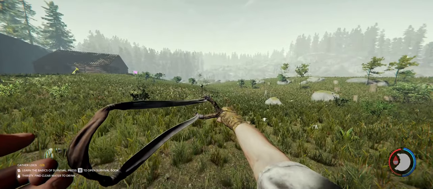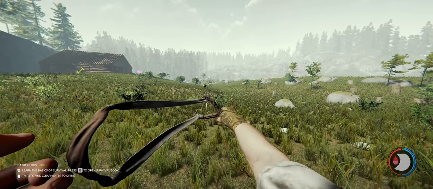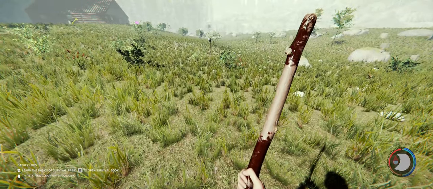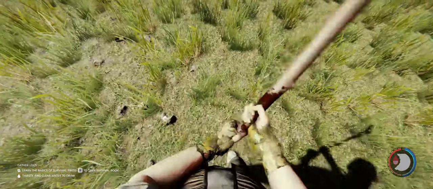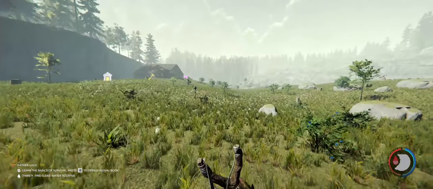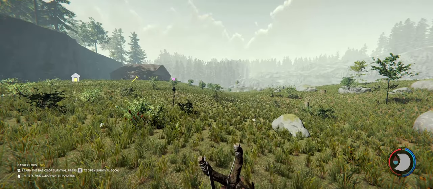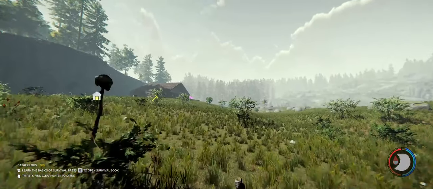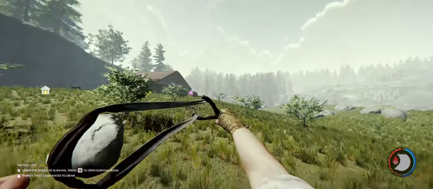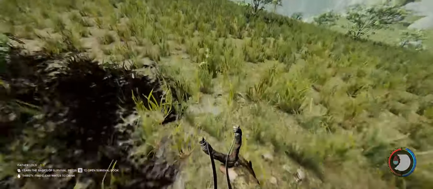I'm the stealthiest rabbit hunter. Am I missing? Oh, I don't have any more. Okay. So, why is my stick all bloody? Okay. Get some more stones. Oh, I missed. Not the greatest. Not the greatest. Oh, did I get him? I got him. I got him.